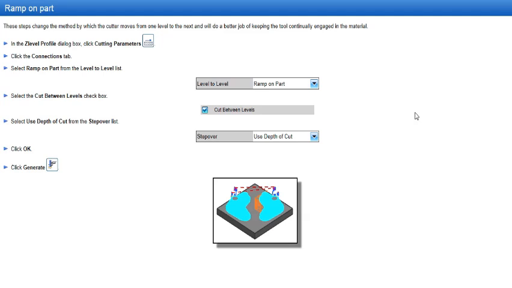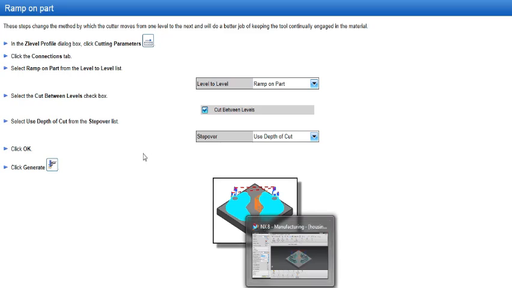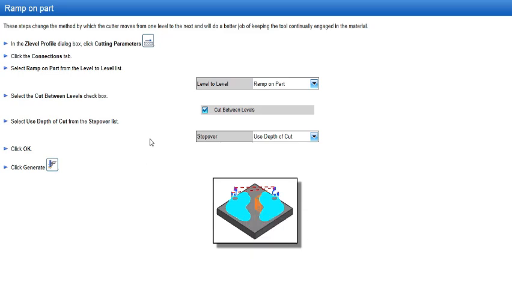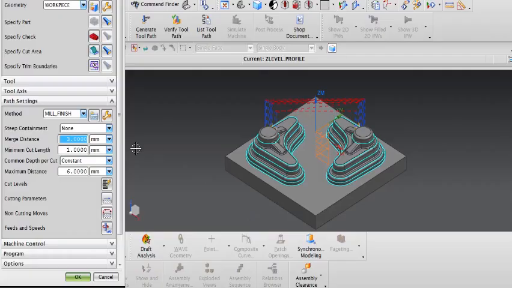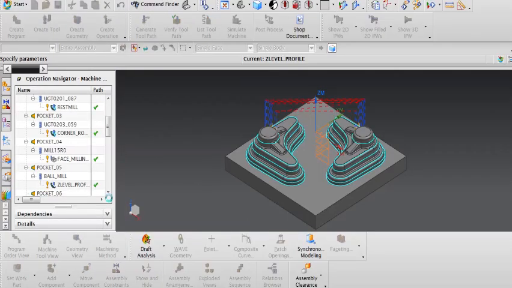Ramp on part. These steps change the method by which the cutter moves from one level to the next and will do a better job of keeping the tool continually engaged in the material. In the Z level profile dialog box, click cutting parameters and select ramp on part from the level to level list.